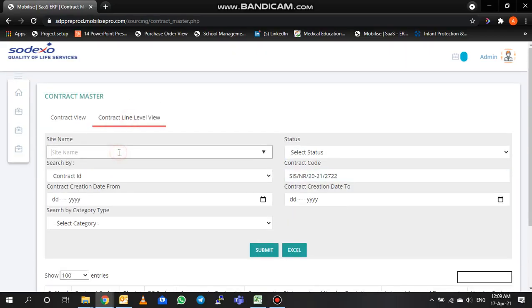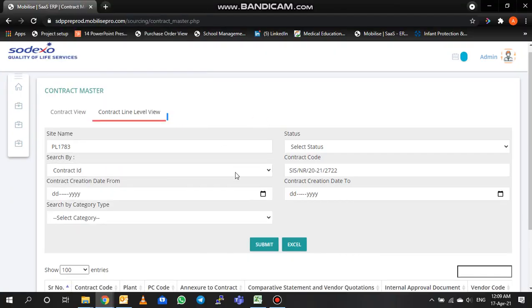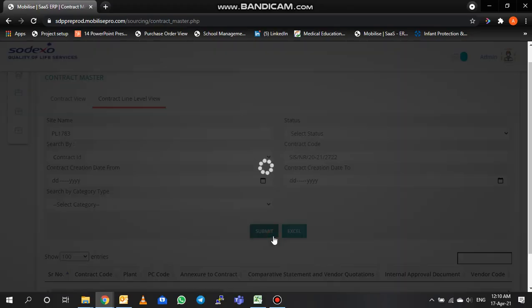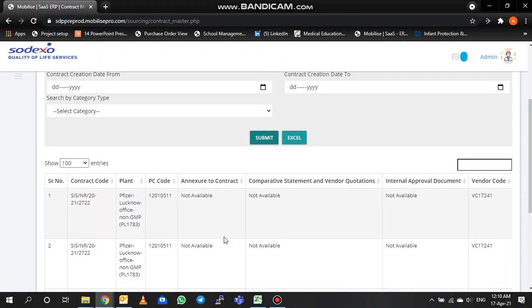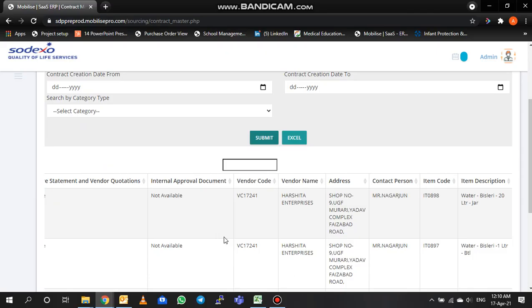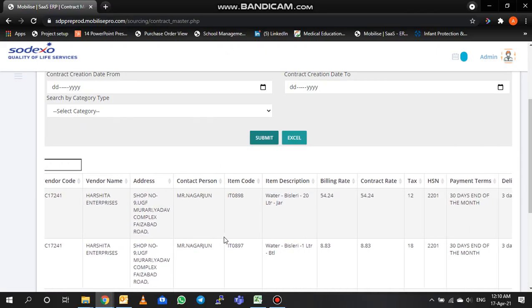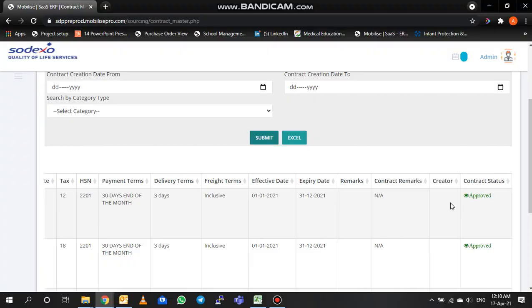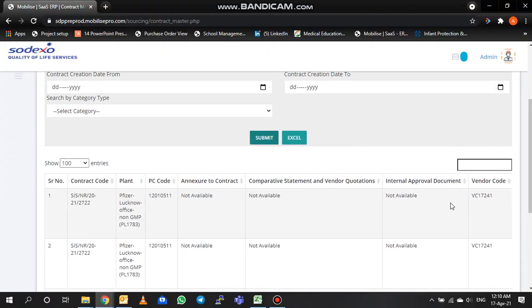This contract is mapped with PL1783, that is Pfizer Lucknow, and click on submit. This gives me all the details regarding this contract in a more drill down fashion: the contract item codes, the item description, billing rate, contract rate, tax, HSN, and all the other details.